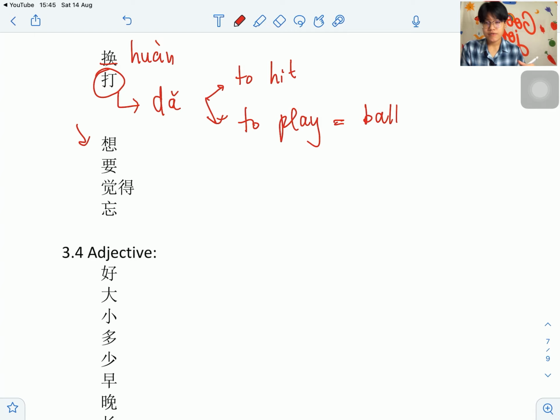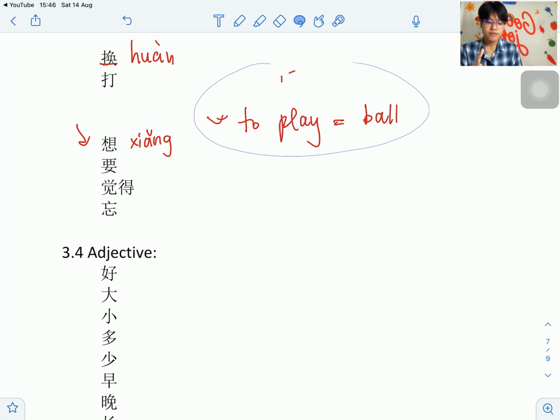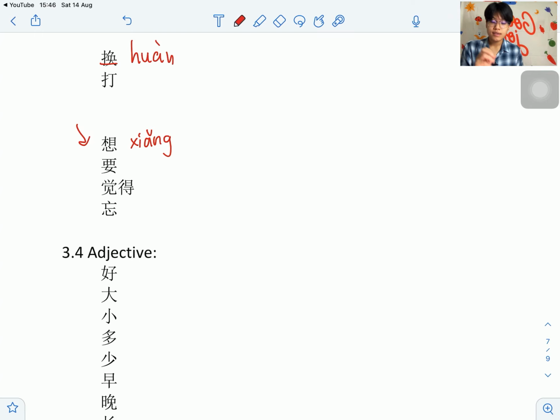And next one is the verb about a feeling, about your thought. The first one is 想, which means to miss someone. For example, 我想你, I miss you. 我想妈妈, I miss my mom. 你想我, you miss me.